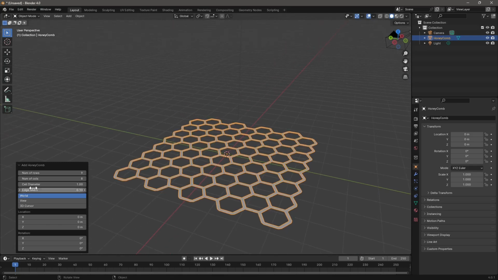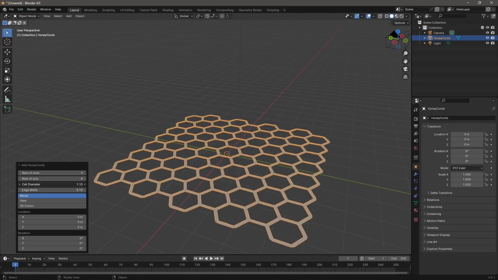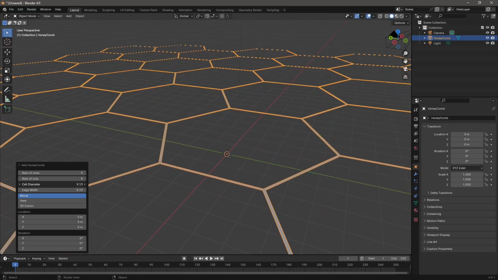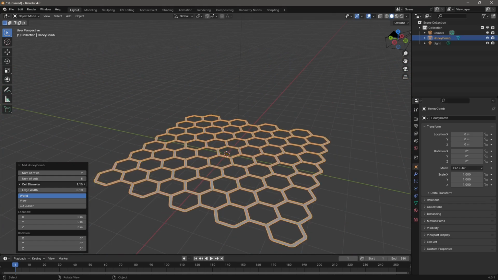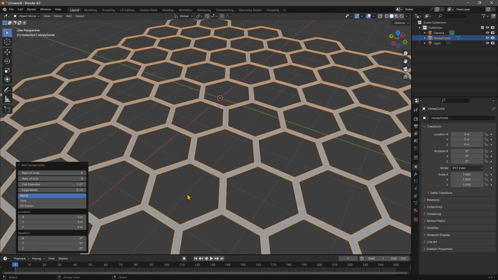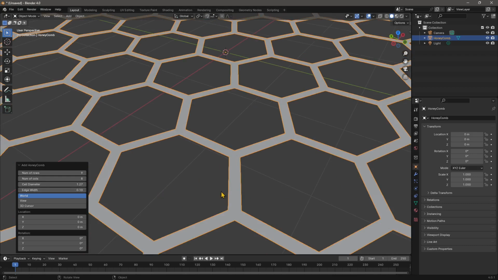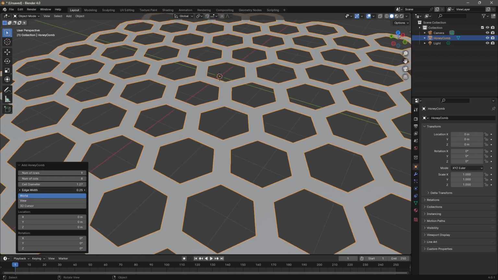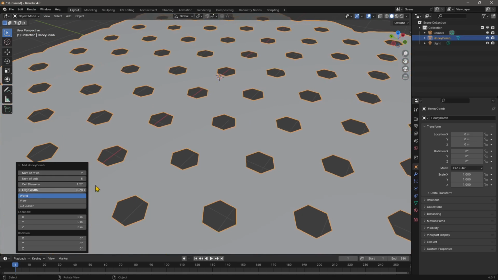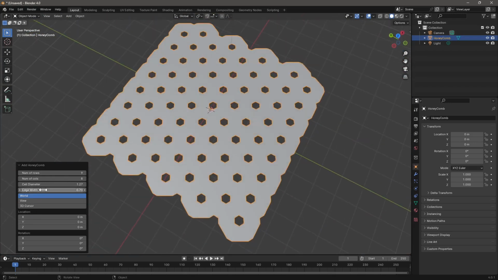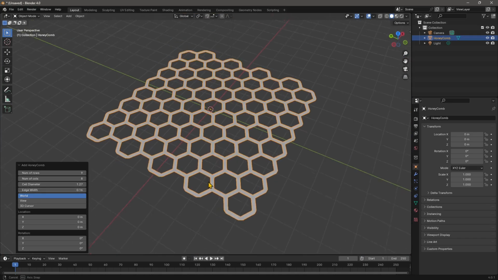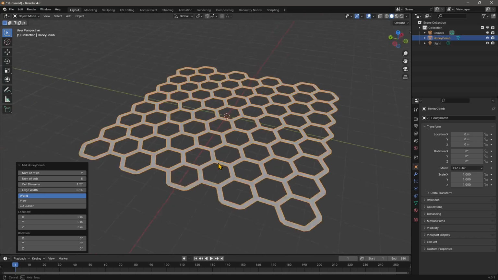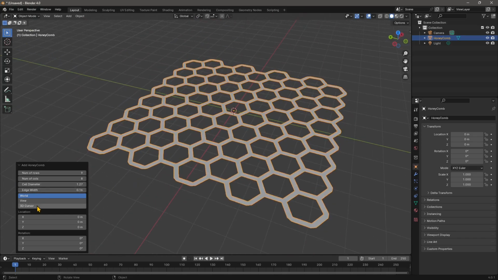You can also change the cell diameter, and this will become bigger with thinner lines, and we can make it smaller. It's going to change basically the proportions here, also the angles, the corners. And also we can increase the width to make little holes, or maintain this big structure like the honeycomb or beehive.